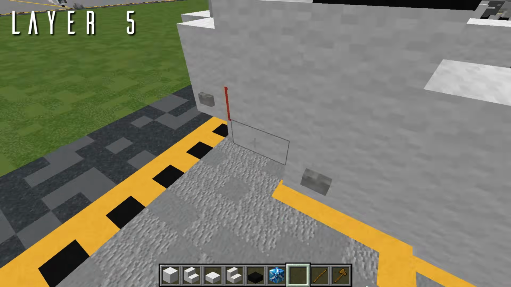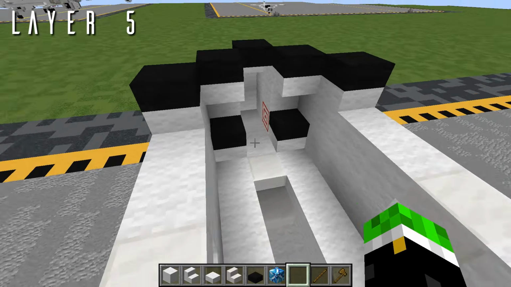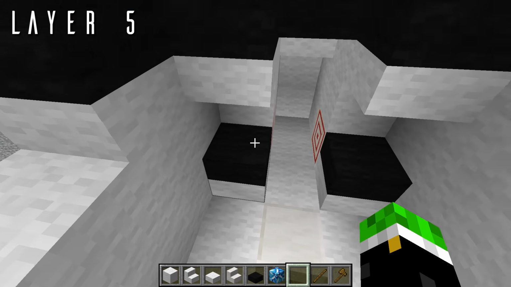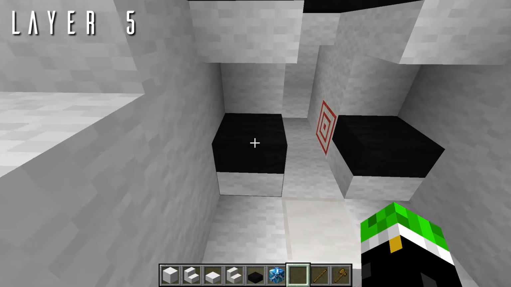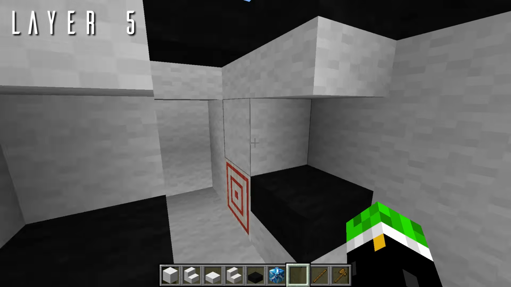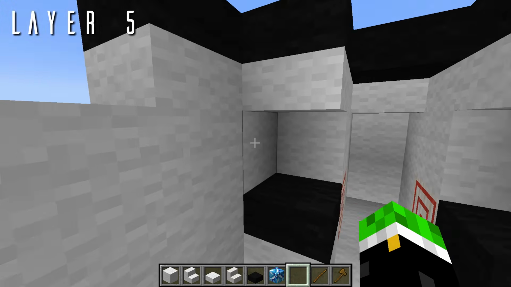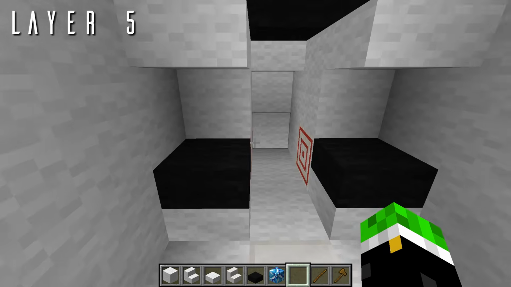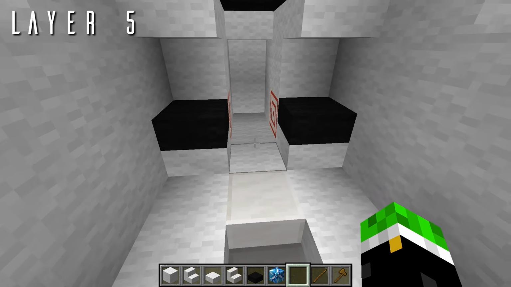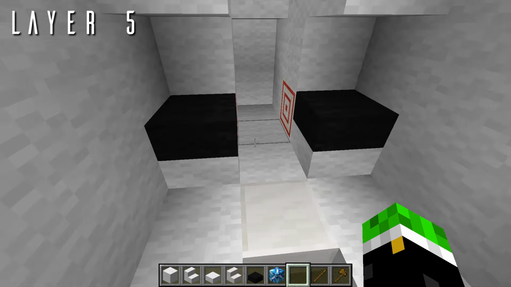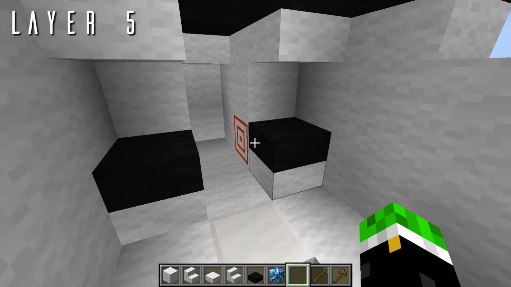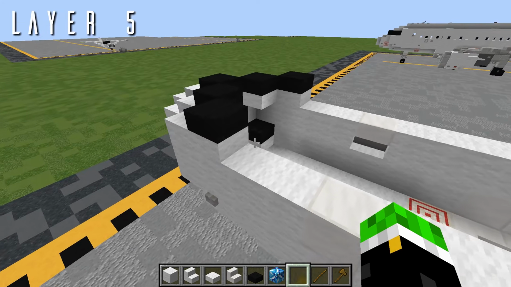That will seal up the white wool from the outside there, while giving black wool on the top half right there for the flight deck in here. This will be for the indentations underneath the rudder pedals, and since that block space is occupied, it can't be covered with a carpet or anything. Again, this is not crucial by any means, so if you can't include this, just leave it as white wool. But that's just a little prep you can do for the flight deck later on, when we get to that later.